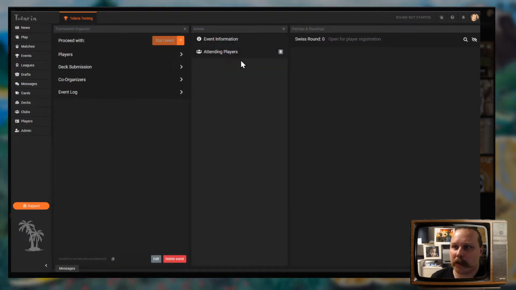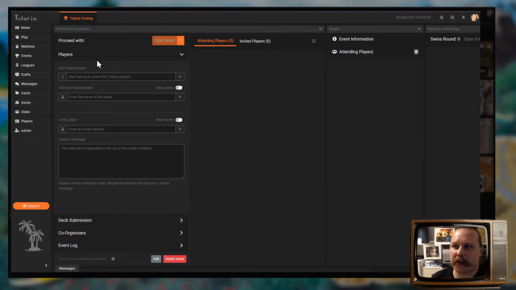As you can see, we have attending player here, and we have players here. But when I open up the players, I actually got the attendee list right away, and also the invitation list, which used to be living in the details pane here. So in the details panel, for the organizer, that is basically useless.